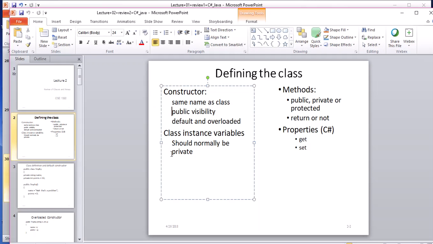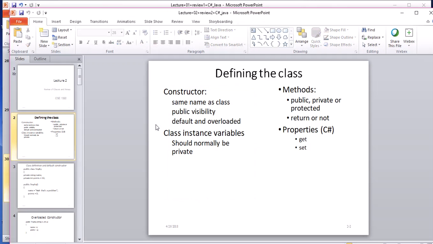If a function has the same name as the class, then we call it the constructor. A constructor is used in order to create an object of a class.